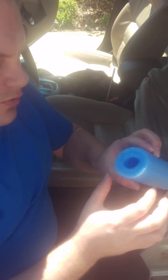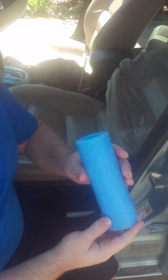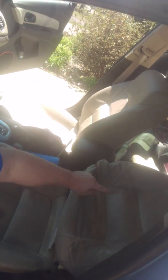We're going to do this in reverse order. What I did is I took a regular size pool noodle — not a jumbo noodle — and I measured seven inches and cut it, then cut it in half lengthwise. I put one in the passenger seat already; that one's done. Now we're doing the driver seat.